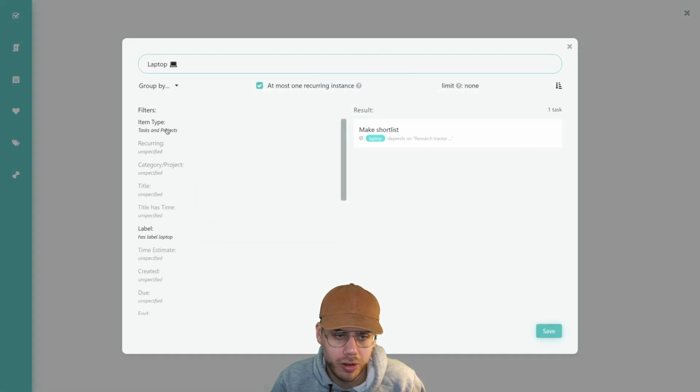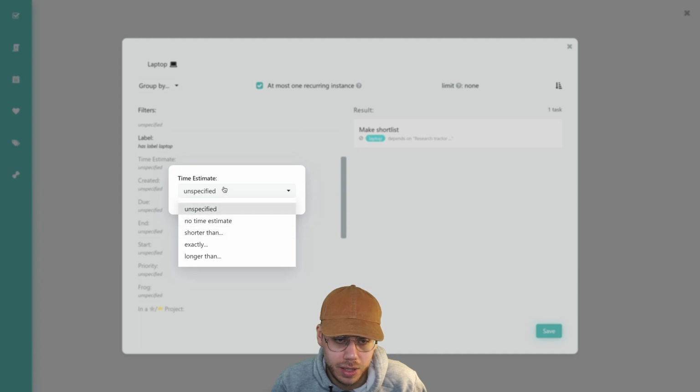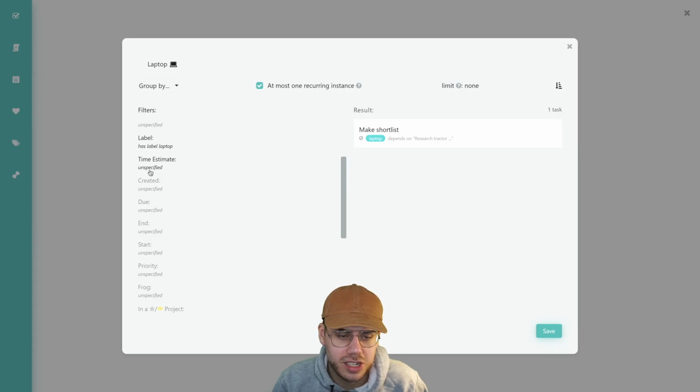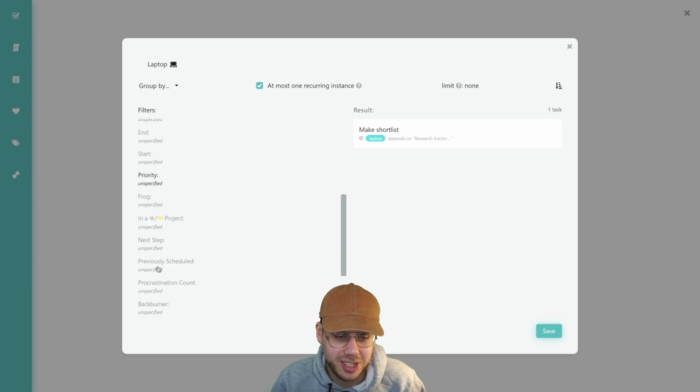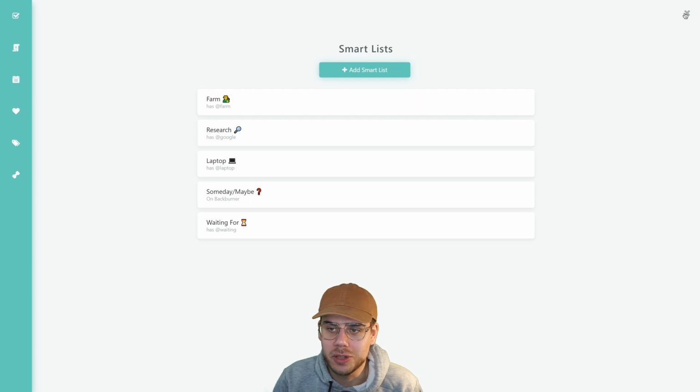And here you can see all of these different items that you can filter for. Title has time. Time estimate is something shorter than, longer than. Extremely detailed, of course. Be careful, I would almost say, because you may filter out items accidentally and not see as much as a result. I like to keep things simple, and that's what I did here. But now you know how to build this yourself and perhaps go more granular if you wish. After all, this is just an example, and you may have your specific quirks for this system.